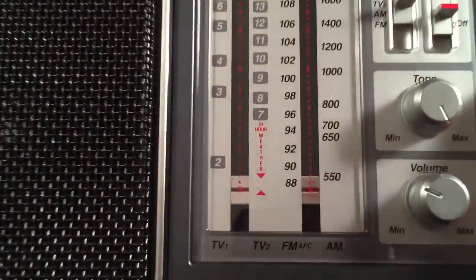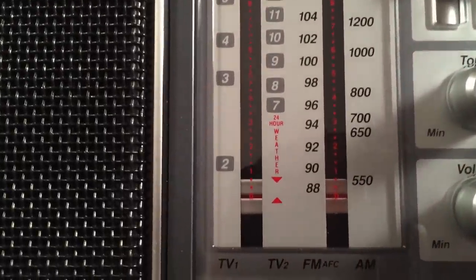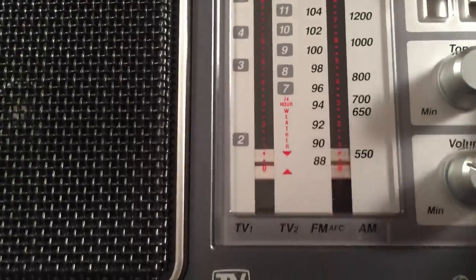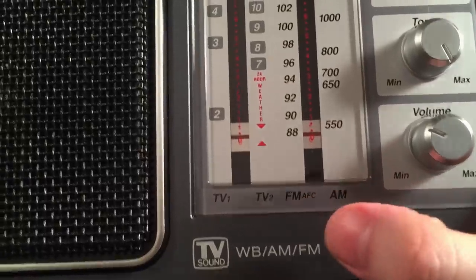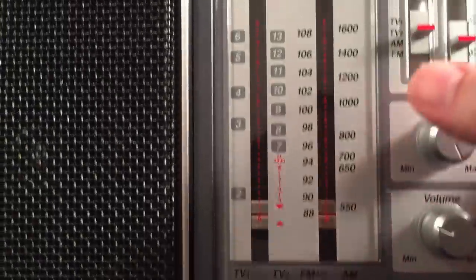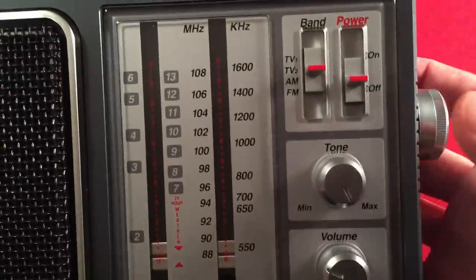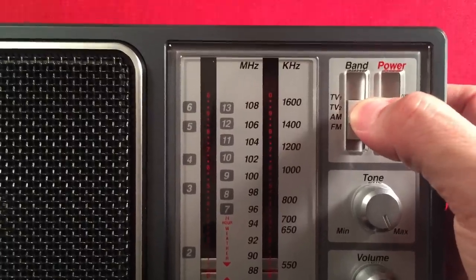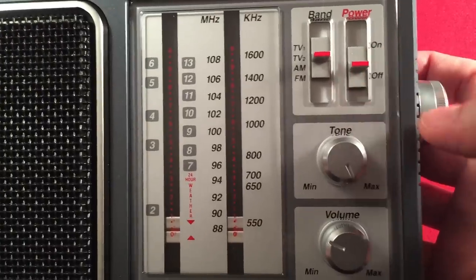All right, going over here, we got the scale. You can see there's the TV1 and TV2, which aren't very useful, but if you look right down there, it says 24-hour weather. And yes, this picks up a weather band in my area, and we'll showcase that. There you see it says FM frequency control, and it was 88 to 108, and our AM band is 550 to 1600 kilohertz. Going over here, we got a band select, the four bands: TV1, 2, AM, FM. We're gonna put on 2 because we're gonna try to get that weather band first. A power on and off switch.